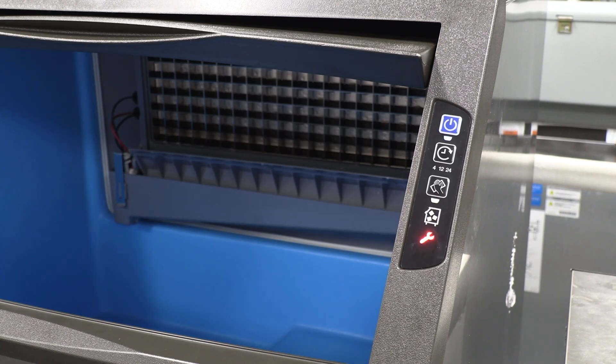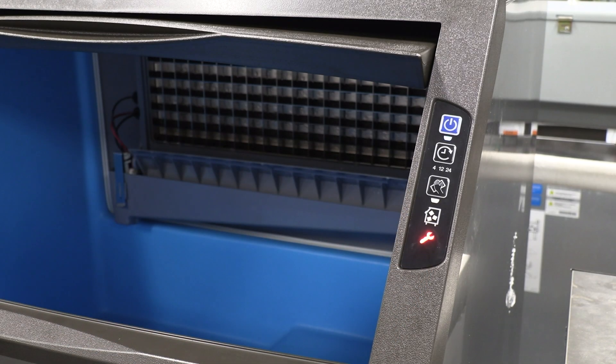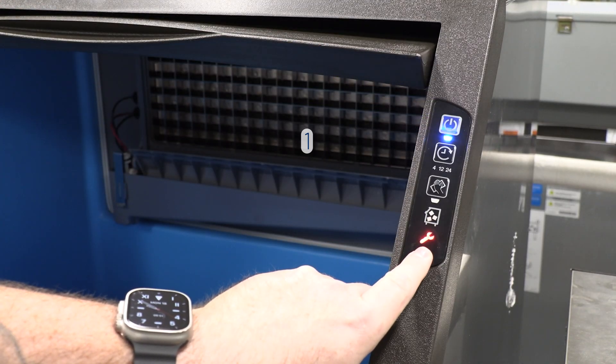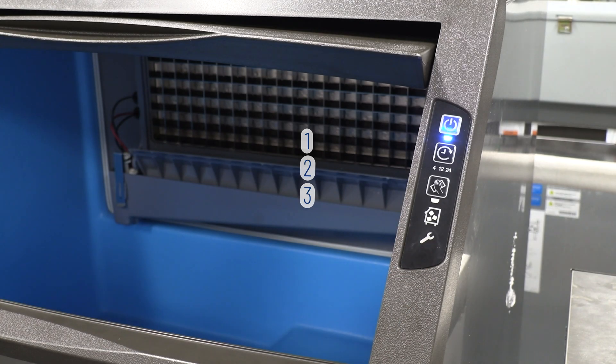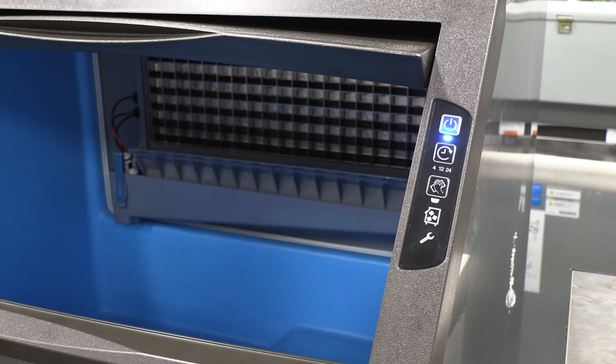You might be wondering: how do I know which fault caused my light to come on solid? To identify this, you simply press the power button and watch the number of blinks on the wrench light. Here we saw three blinks, which means we set service limit number three. This means we've reached four minutes and water was not sensed — the float remained down — and the ice machine stopped. It had to have done this 100 consecutive times in order to lock out on this fault.